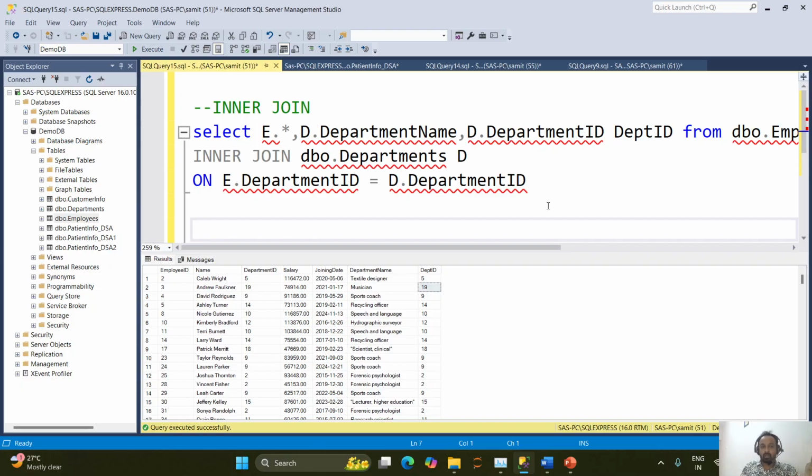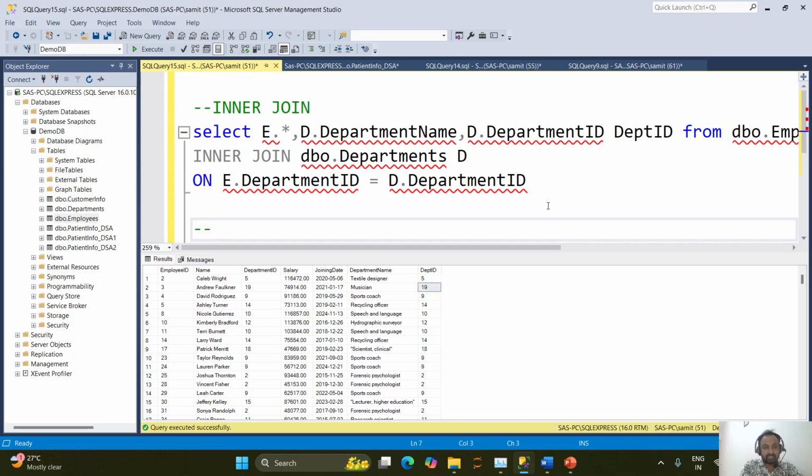In a scenario-driven situation, if somebody comes to us and says, I need all the employees who have a relevant department mapped to them, this query is right. Or if somebody says, I want to see all the employees who map to a department, or who have one department mapped, all these questions, when they need finite information by combining tables, you have to think about inner join.